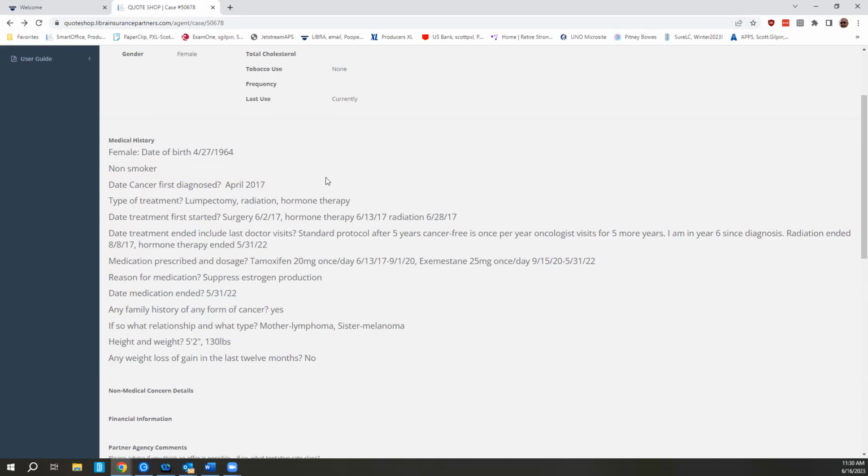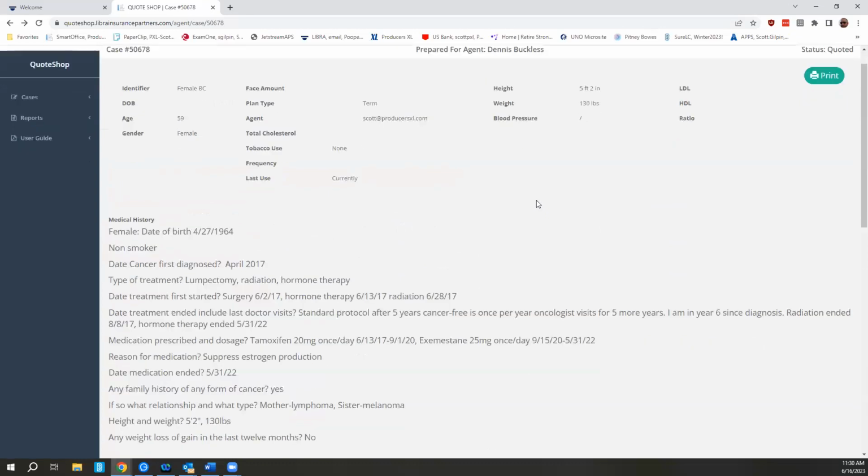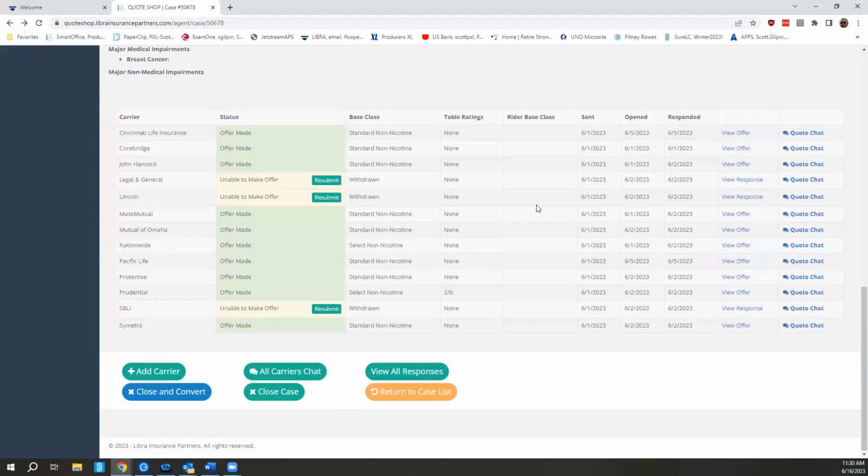And there's all kinds of things we can put in. It doesn't have to be just health. It could be alcohol, DUIs, criminal history, et cetera. So any of that information, I can just reach out to the carriers. But that's just one of the value adds that we offer here in regards to quoting. Field underwriting, obviously, if you've ever talked to me personally, you know how important I think field underwriting is. It's vitally important to quote these clients correctly on the front end as much as we possibly can. So these are the things that we have access to and that we do on the back end to help you quote your clients. So that's what I wanted to show you today.